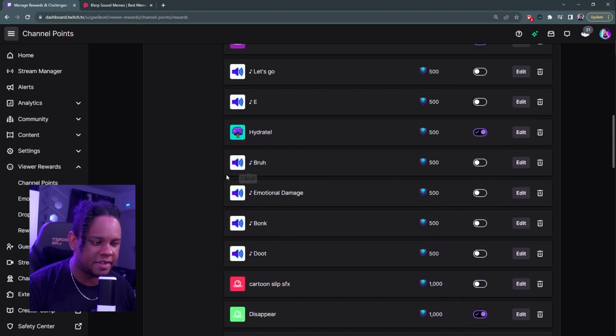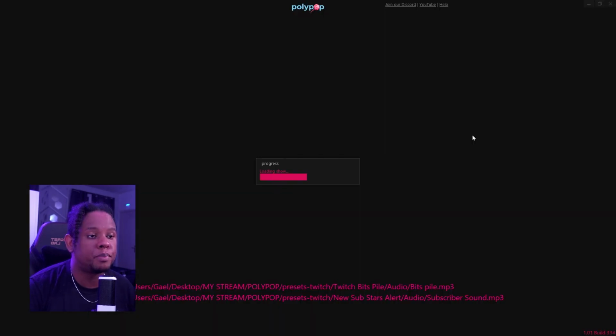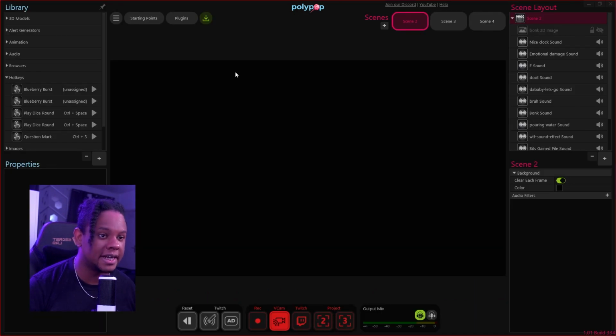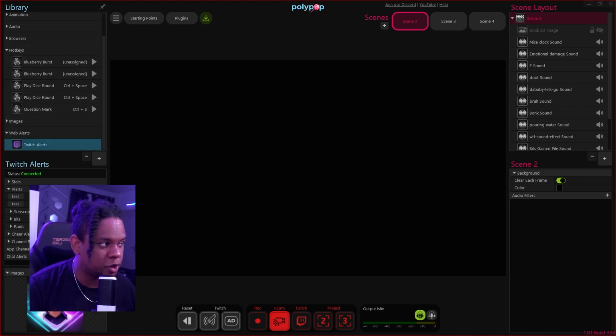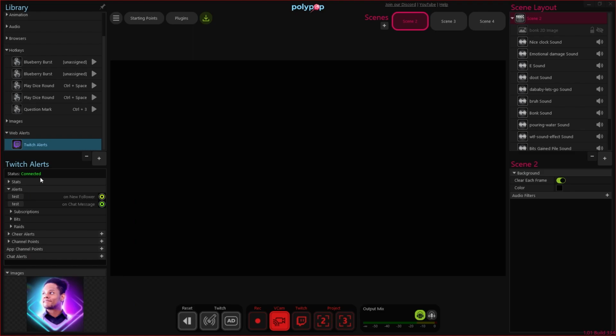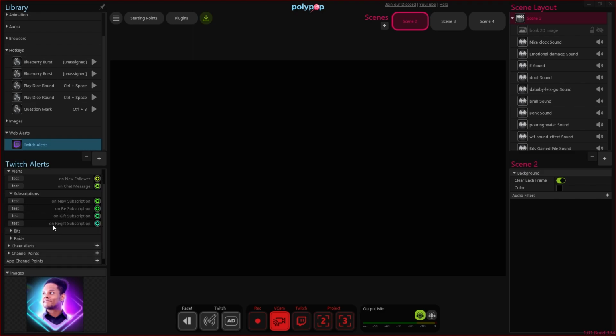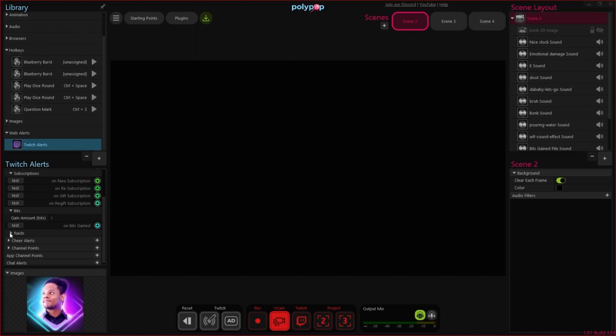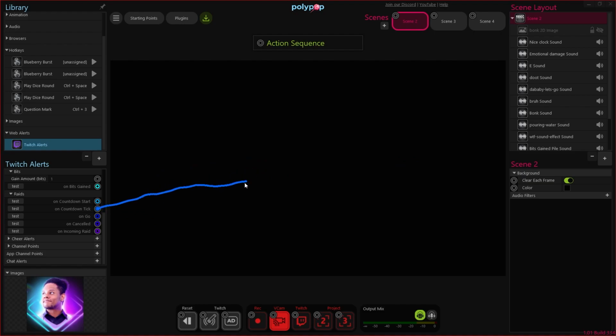The white ones that I have here are triggered through Polypop. Polypop is its own broadcasting software, but I use it in conjunction with OBS Studio. And it's a software that runs on a game engine. But one of the things that makes it so great for streaming on Twitch is how it uses Twitch's API. So that broadcasting software immediately has access to your alerts. New follower, new chat message, subscriptions, new sub, resub, gift sub, re-gift sub, bits, raids, cheers, everything is here, and you can just drag and drop it on whatever you want it to do if this thing happens. So it's super simple.